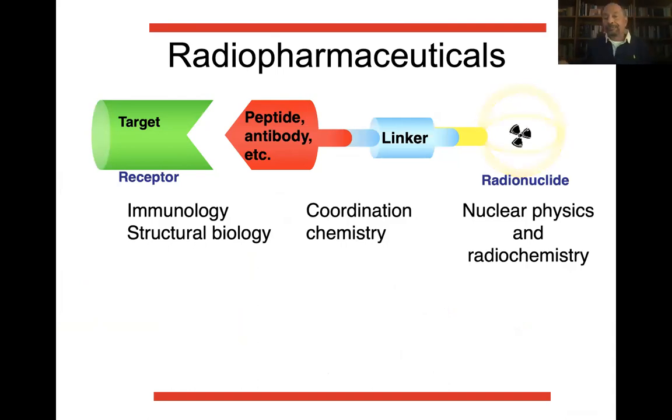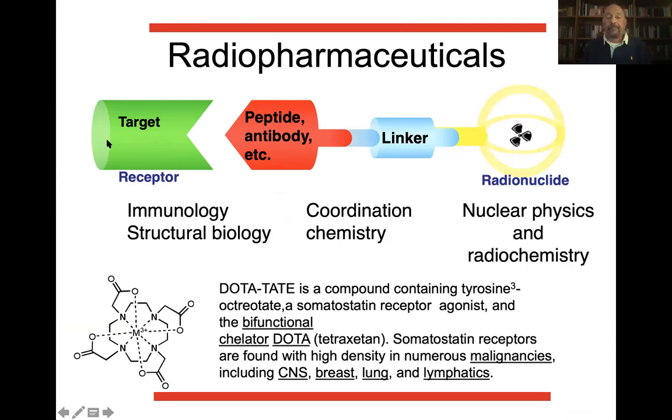But the basic idea is all here. So what you do, you have your radionuclide, which eventually will be the killer. Then you need the linker. Then you need, that's the most important part, the part that will bring the radionuclide to your target receptor. And generally, you have to use a peptide, an antibody, or something different, and this will be the one that will bring your radionuclide specifically to the cancer cell. There are not many examples, of course, because it's very difficult to be specific, to target specifically.